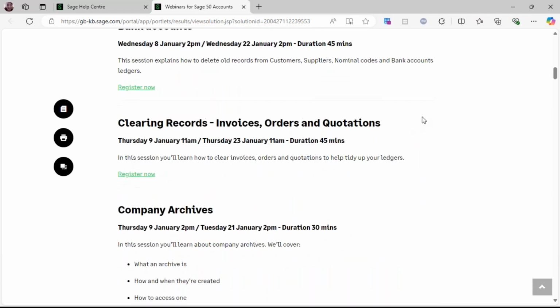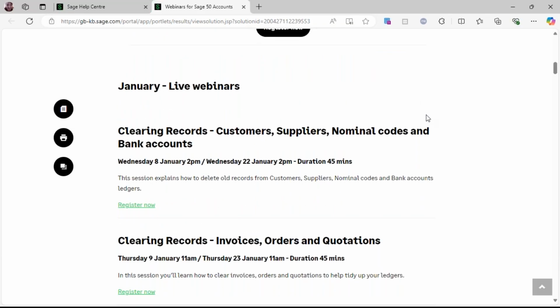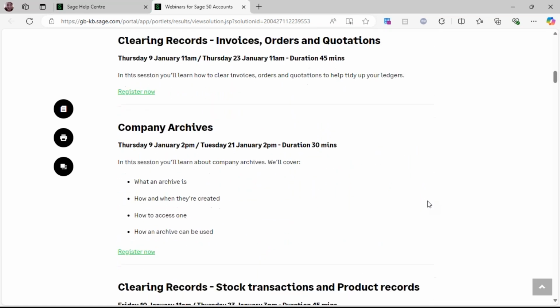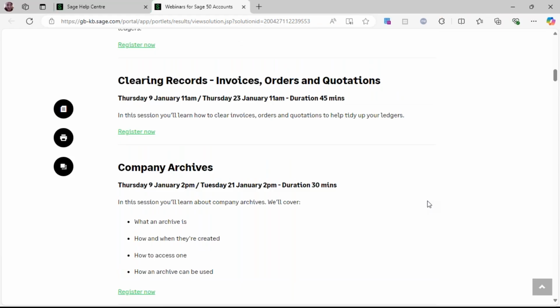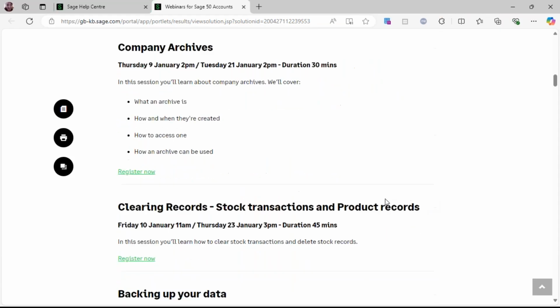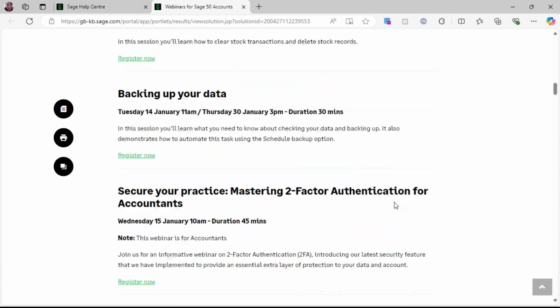This afternoon, I'm going to be looking at clearing out old customer, supplier and nominal codes in your software. So if you find yourself in a position where you've got loads of old data in there, join us this afternoon. We'll show you how you can take a look at getting rid of some of those older records. We've also got things like clearing out invoices and orders tomorrow morning and company archives tomorrow afternoon.